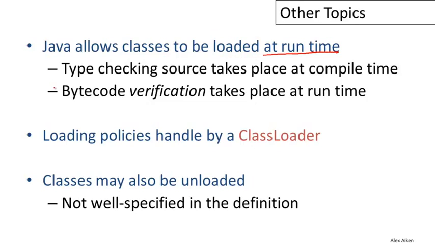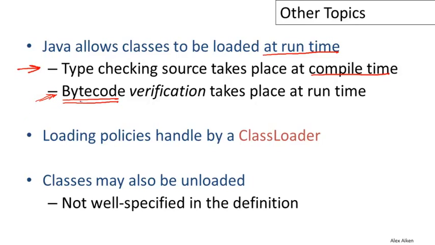Because now there is a distinction between compile time and load time. Type checking of the source takes place at compile time, and this is the kind of type checking that we discussed in earlier videos. But when you actually go to load a class, you're loading bytecode. You're not loading source, and it's not being type checked again. And it could be that this bytecode didn't come from a trusted source. This bytecode might not be the output of a compiler that did type checking before it produced the bytecode. So the bytecode might not actually satisfy the type assumptions of the Java implementation.